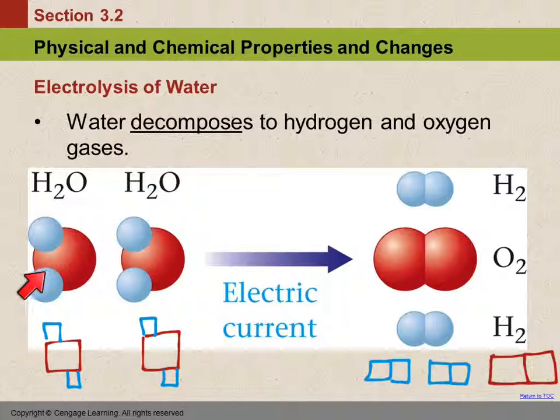What we had here, all the particles of the water looked like this. They don't look like that anymore. It's not water anymore. Hydrogen and oxygen gases are flammable. Is water flammable? No, that's why we use it to put out fire. So the properties of the substance have changed because the substance itself has changed. Water is a liquid at room temperature. Hydrogen and oxygen are gases at room temperature.